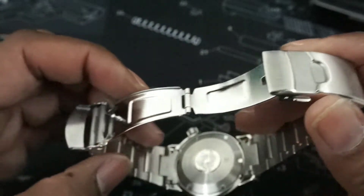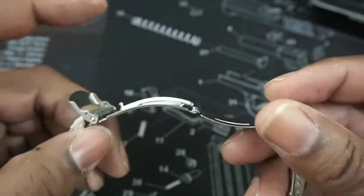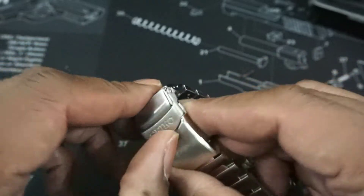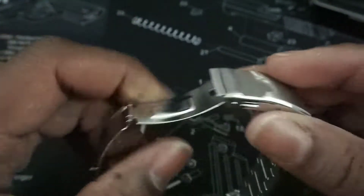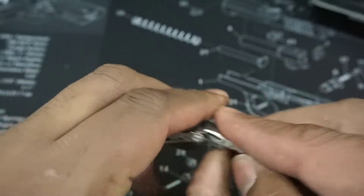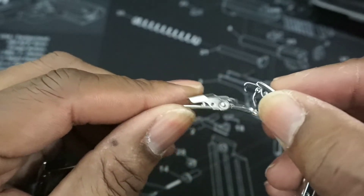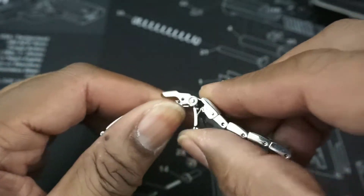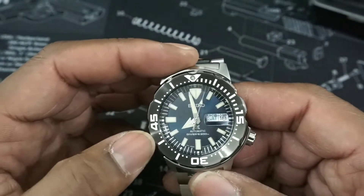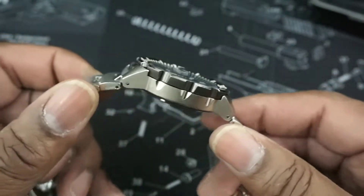This watch has a couple of things I still don't like. I don't like the stamped clasp — Seiko is still using it. It makes for a thinner clasp, I'll give you that, but they need to upgrade it; it's really chintzy looking. You can just buy a strap or bracelet. They also have the diver's extension here — same chintzy type as always. You also get a Hardlex crystal; I wish they'd updated to sapphire, but I guess that would push the watch over the $550 price point.